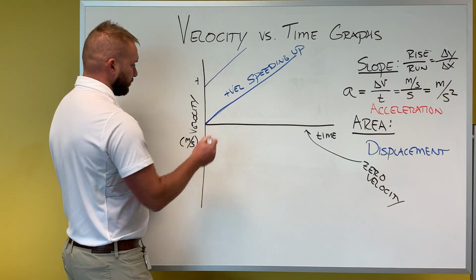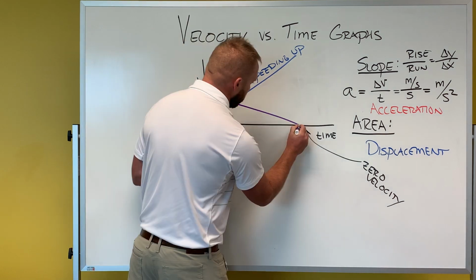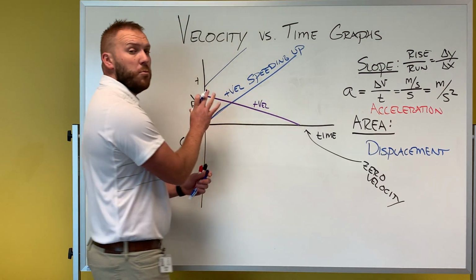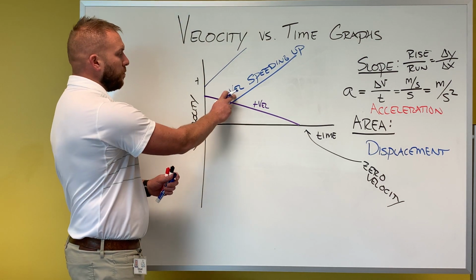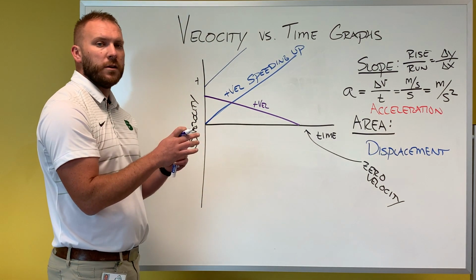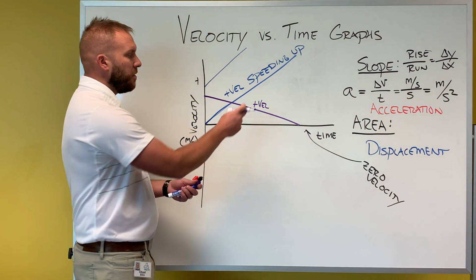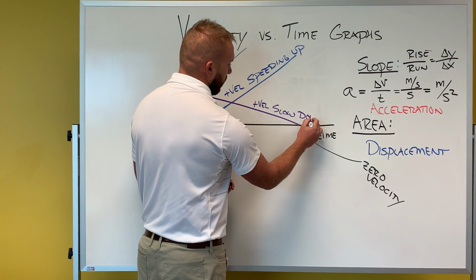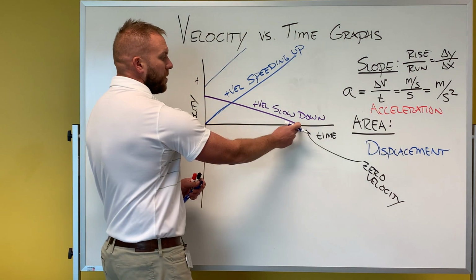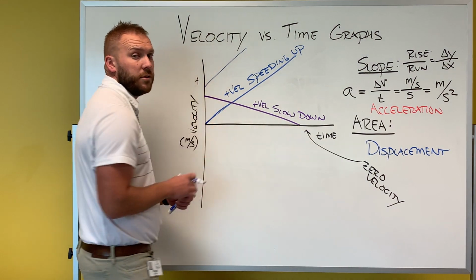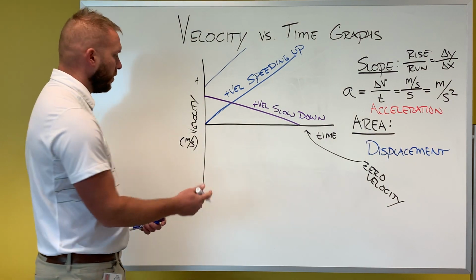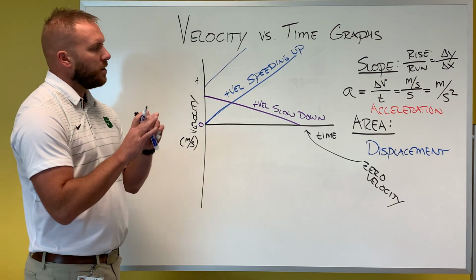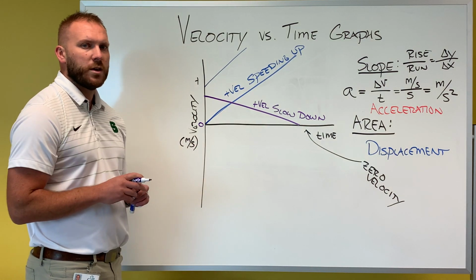Opposite of that would be this. This is something with a positive velocity. They're both moving in the same direction. Both the blue and the purple are moving in the positive direction. This one is speeding up, this one is slowing down. We can tell that it's slowing down because it reaches 0. It's moving closer and closer to 0 velocity, which is indicated by my x-axis. Typically, those are okay. We can understand those.